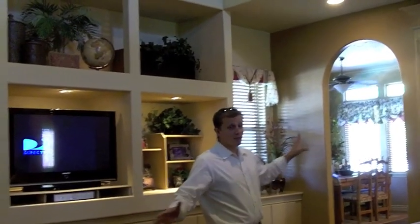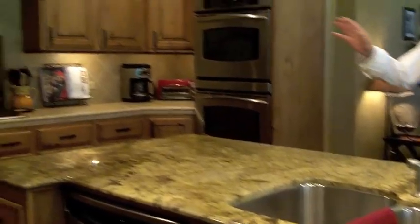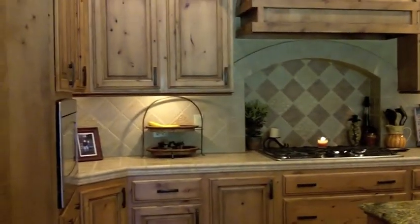It's got a nice big living room with high ceilings, and then it's kind of open right to the kitchen. The kitchen has a nice big island and lots of room if you have a lot of people over, and that flows really nice. Double ovens, things like that, nice features. But it also leads you right out to the back patio, which is probably my favorite part of this house.